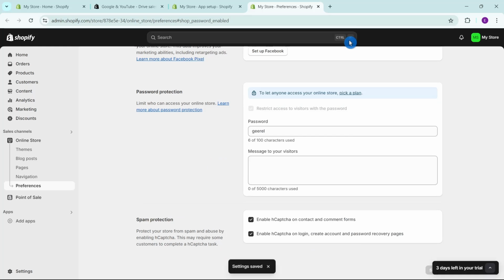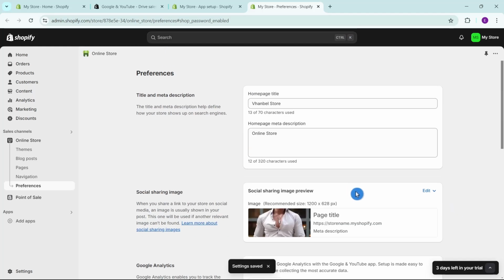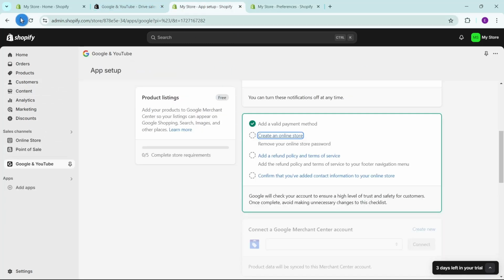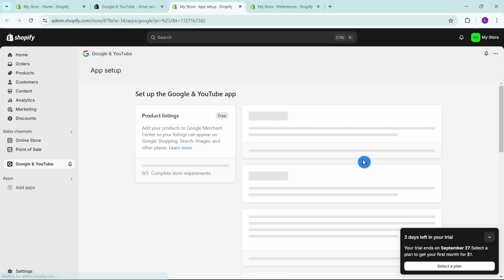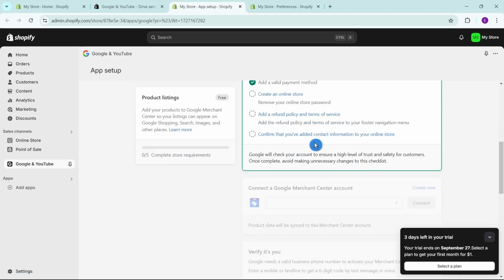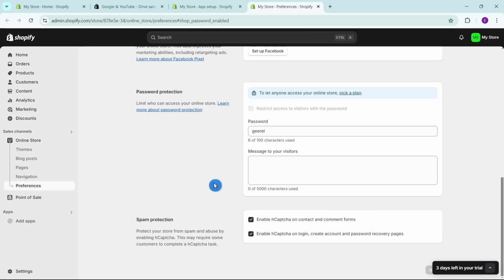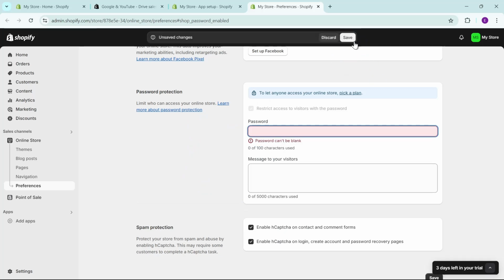If you save right here and go back to the settings and refresh it, let's see. As you can see here, we need to remove the password. So if we go back to the settings, just delete this one.